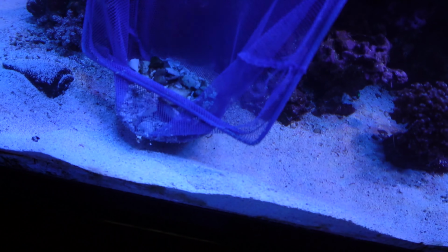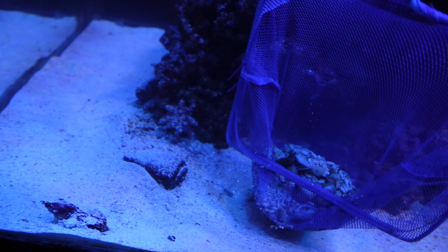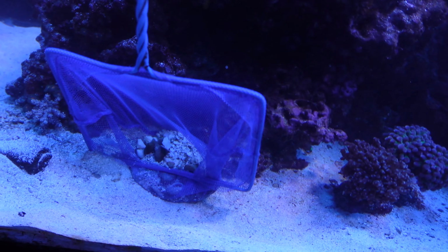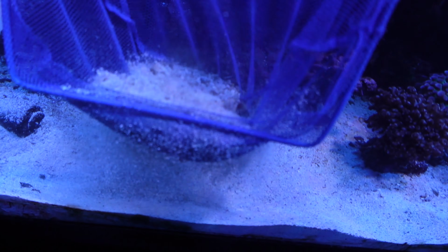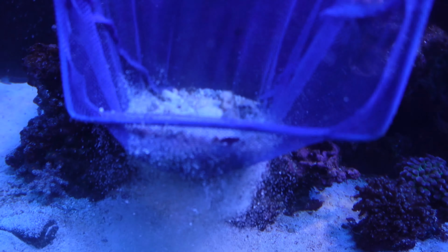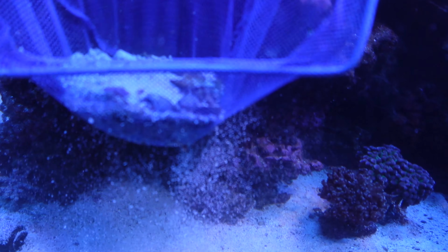As you can see, I've already done this side. I'm only going to do this one side this week, because I'm also going to add fresh, new sand to that corner. As you can see here, all you do is grab a net full of sand, pick up the rocks, and just siphon the sand back to the sand bed right in the same spot. It's a wonderful little trick to use. You're not wasting sand. You are just literally removing dead shells and buildup, which is great for your tank.